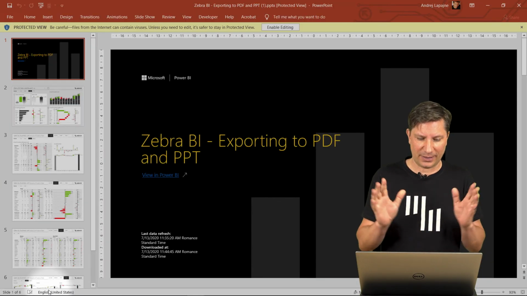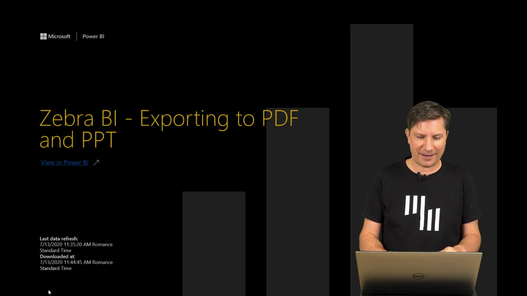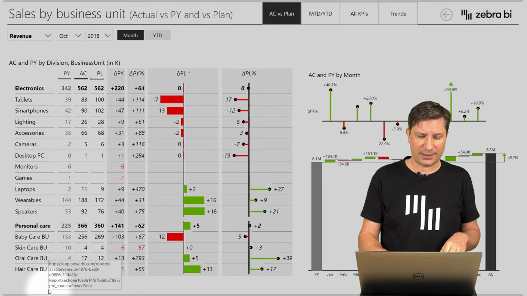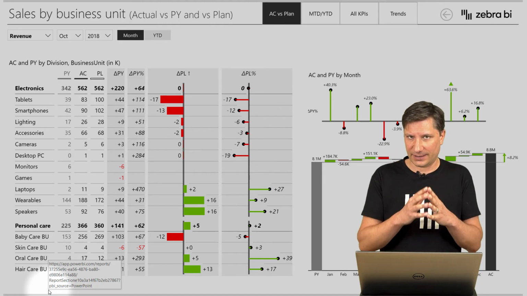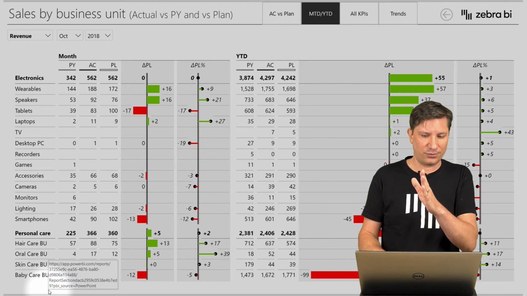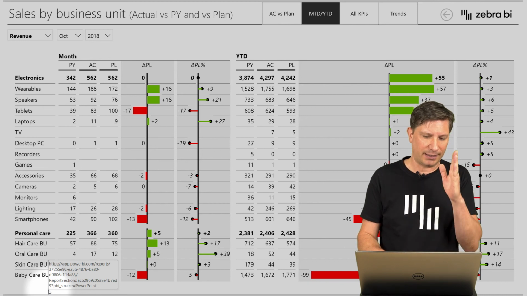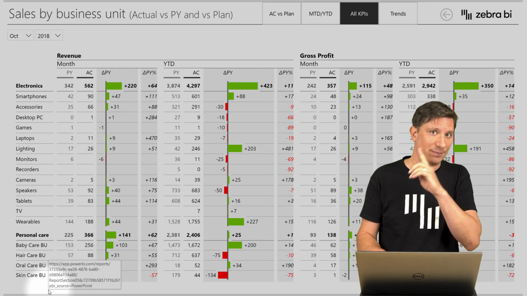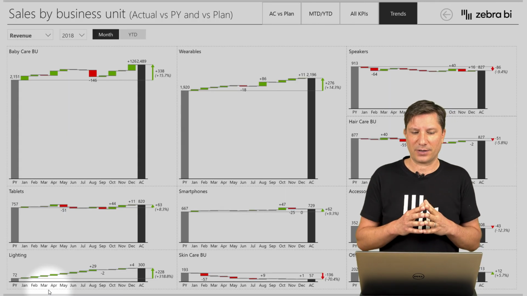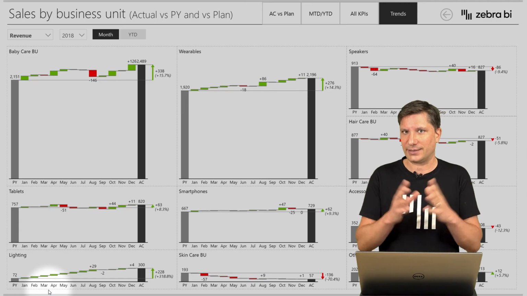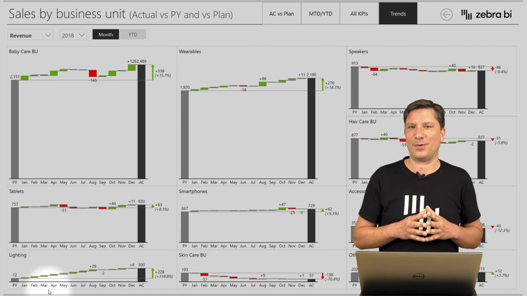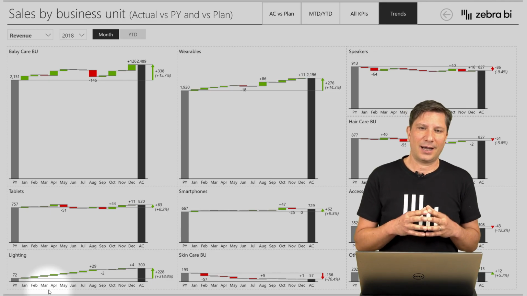In my PowerPoint application, hit F5, and this is my report. It looks really nice. So the exports are actually fixed static pictures, and as you can see, the pages that were hidden in my original Power BI report are not included in these PowerPoint presentations, whereas all the other tabs are actually included in my PowerPoint presentation.